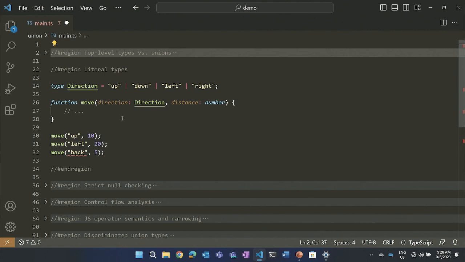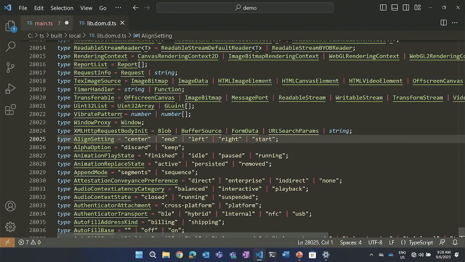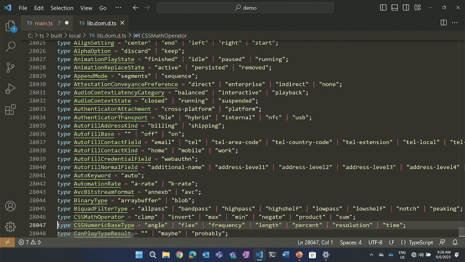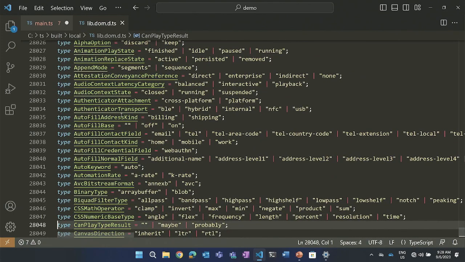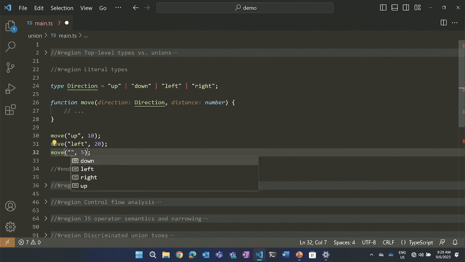And of course, this occurs all over the place. If we look in the type declarations for the DOM, it's super, super common to have properties that have, like, 10 possible values, and this allows us to model it and type check it properly. And of course, it also makes the code authoring experience better. When I'm about to type in what can go here, statement completion can help me fill in the right types.